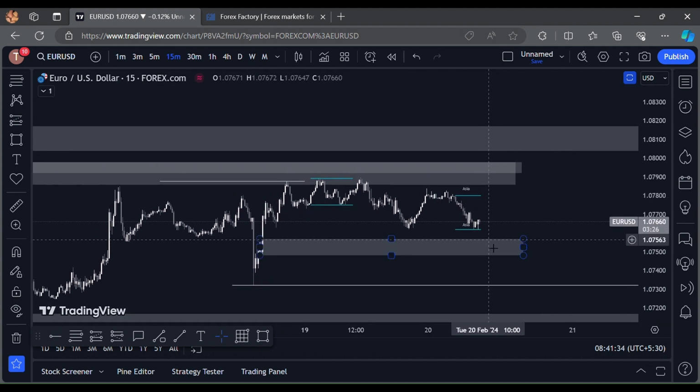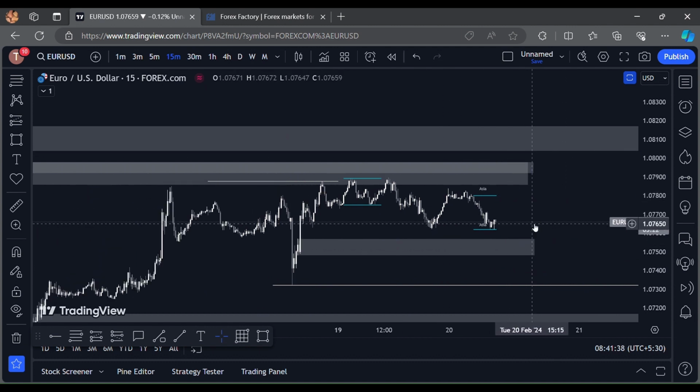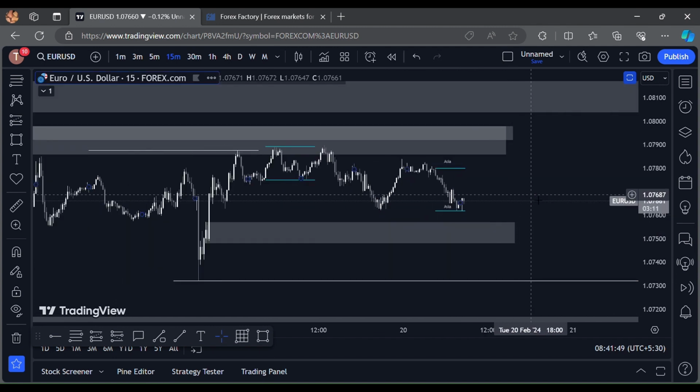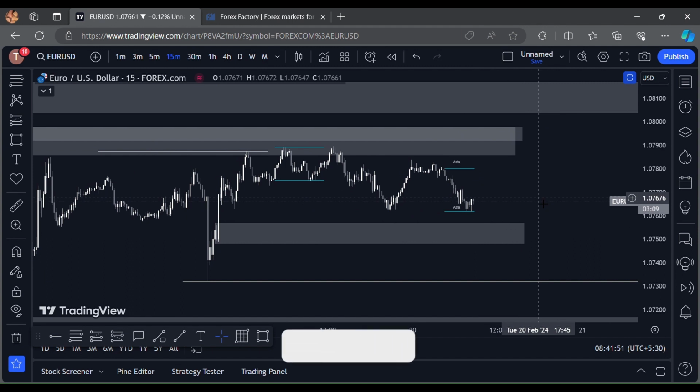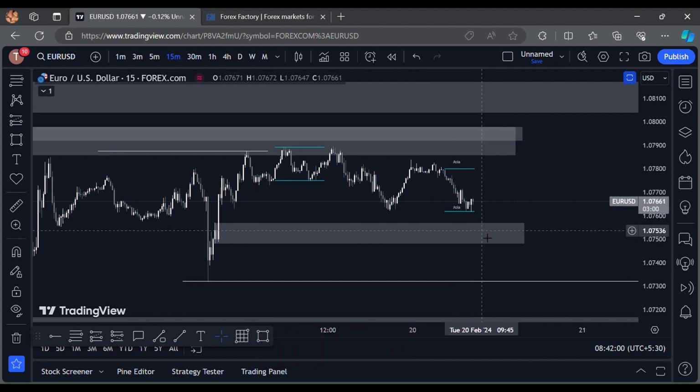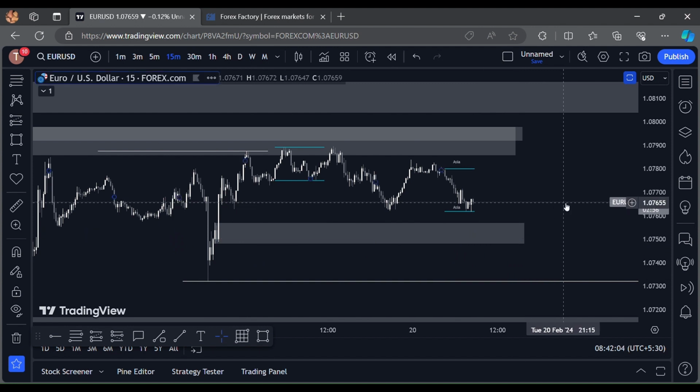But if we are going to react from this flip area right here and break this high, most likely this would be the strong low for the upcoming move. So for now, the plan I have for today's trade is I'll be waiting for the price to mitigate this zone right here and see if we are going to move into the upside direction or we are going to break below this zone. So this is pretty much it.